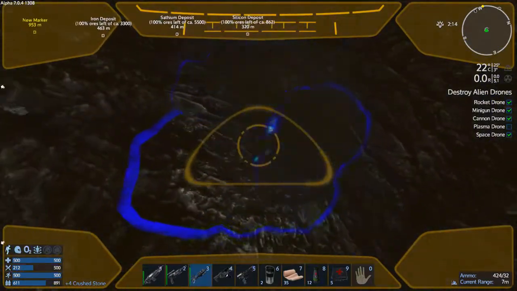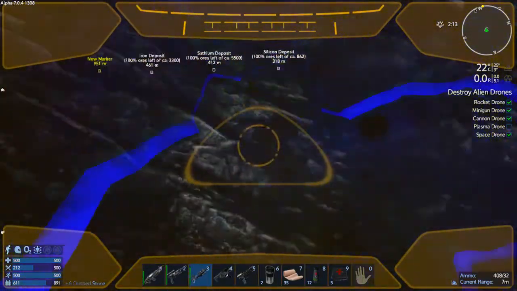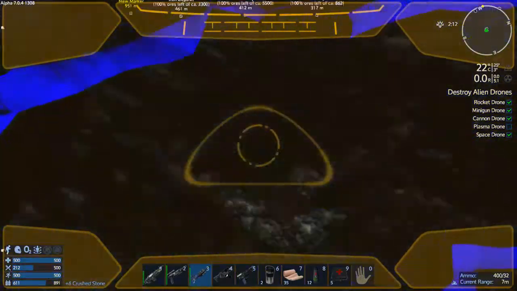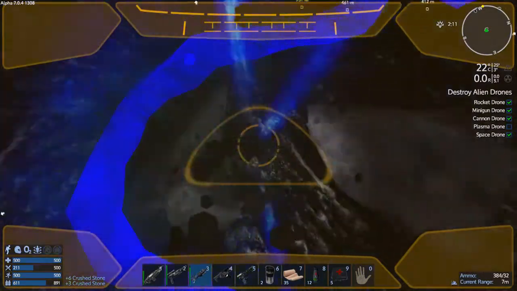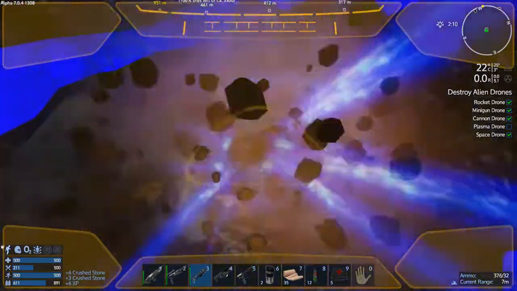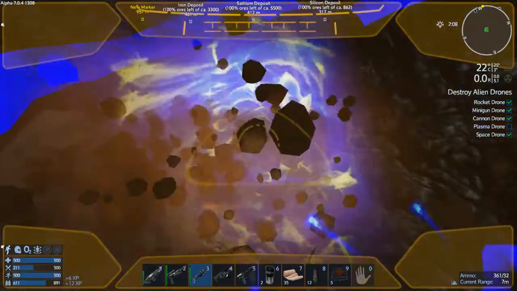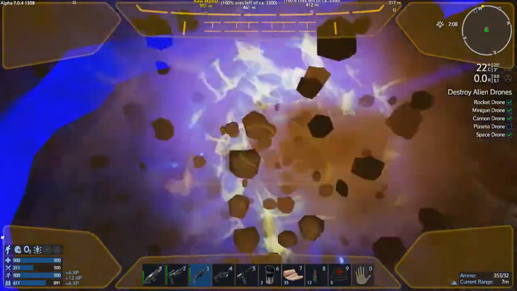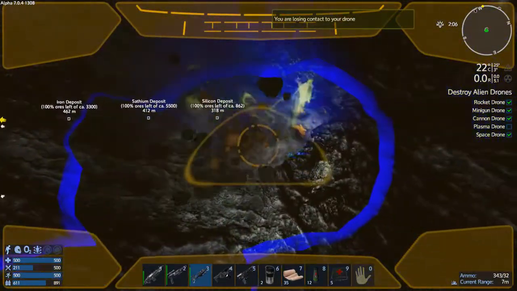So yeah, the ship is working awesome. This is exactly what I built it for, and I'll be able to take this ore home and actually make the ship even better, make it really combat worthy, harden it all up.